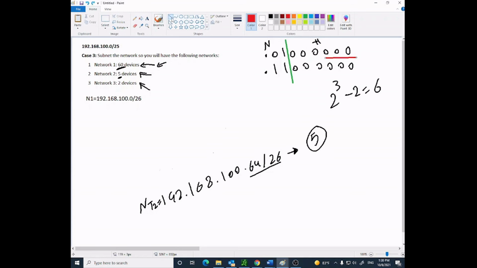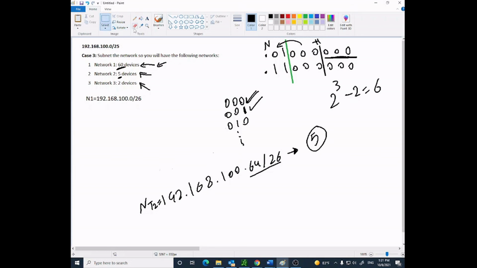I'm going to keep those 3, and I'm going to borrow the rest. So those bits are going to be added to the network portion, and I'm going to be keeping those 3 bits here. With that being said, because I'm borrowing 3 bits, I basically can have 8 different networks. I can have 000, 001, 010, and so on. Since I only need one at this point, I'm going to use this one here, and then I'm going to use the next one for the next network. So I just need to keep those two. One of them is going to be used for network 2, and one of them is going to be used for network 3. So I don't need the rest of the networks.